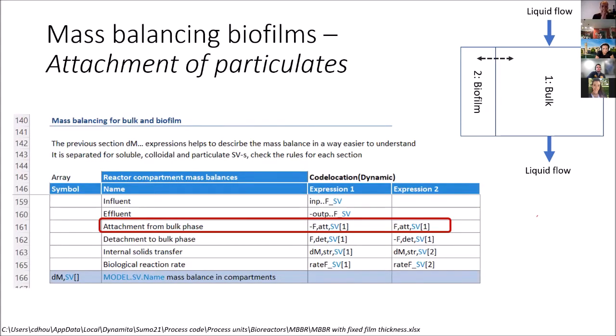Okay, so diffusion layer thickness and fixed diffusion is supposed to be fairly non-controversial, a high degree of consensus more or less around at least how to structure a model of that. Let's dig in a little deeper and talk about attachment. So again, here's our mass balance. We're mass balancing in our model particles, and we have this line item that's called attachment from the bulk phase. So how do we define that term? F for flux, I guess, ATT for attachment, and then SV probably stands for the state variables. So let's dig into that a little bit.